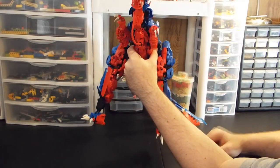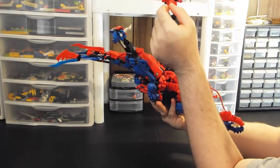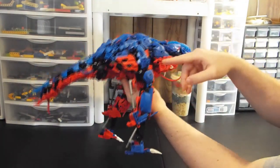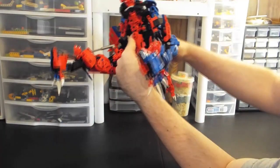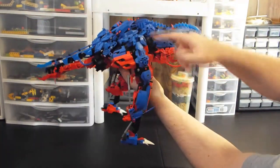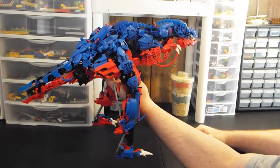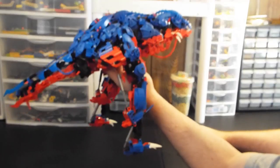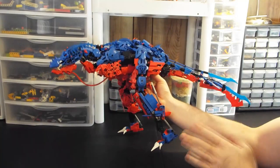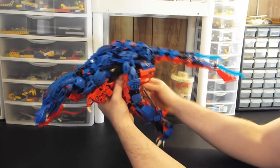The difficult thing was I knew the top half was going to be blue and the bottom half was going to be red. So what do I do for the legs? The solution I came up with is that the inside of the leg is red, but the outside of the leg is blue, so it wraps around as part of his skin. I think that worked — it put more blue on the MOC and distributed the color a little more, so it's not purely a whole bunch of red with some blue up on top. That whole situation just ended up working out better.